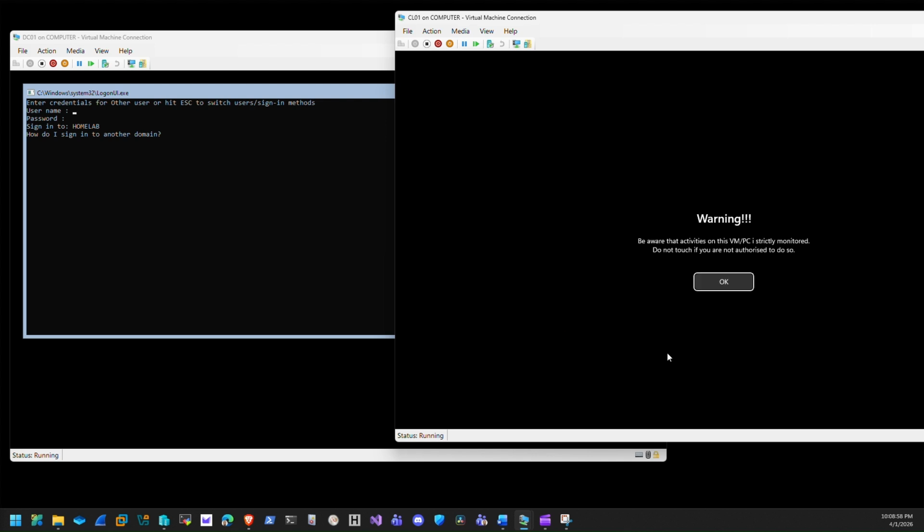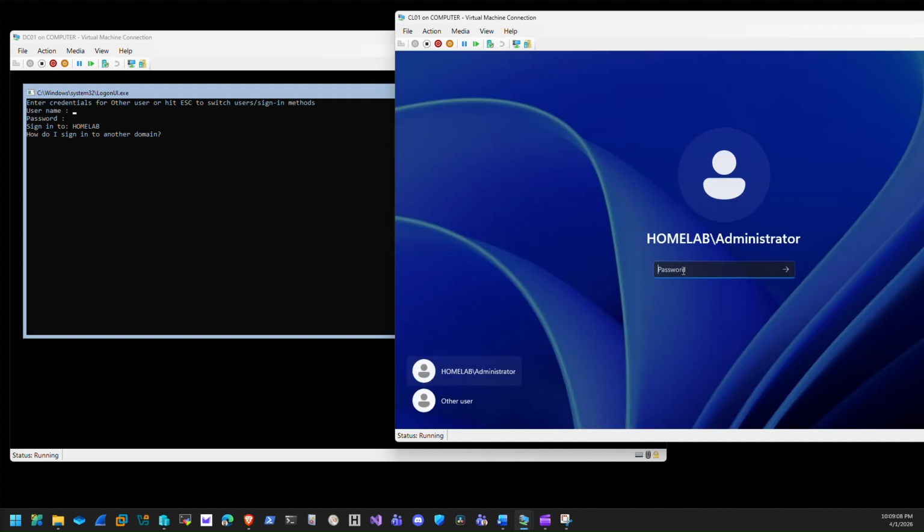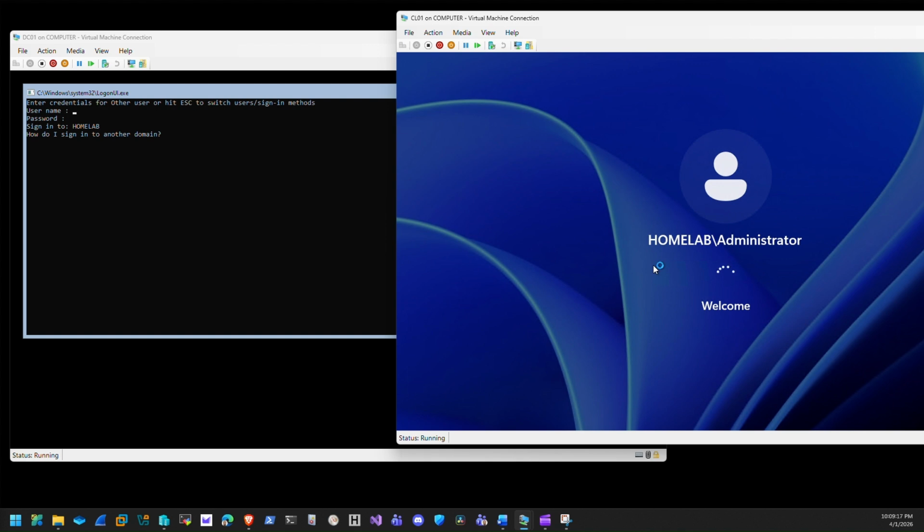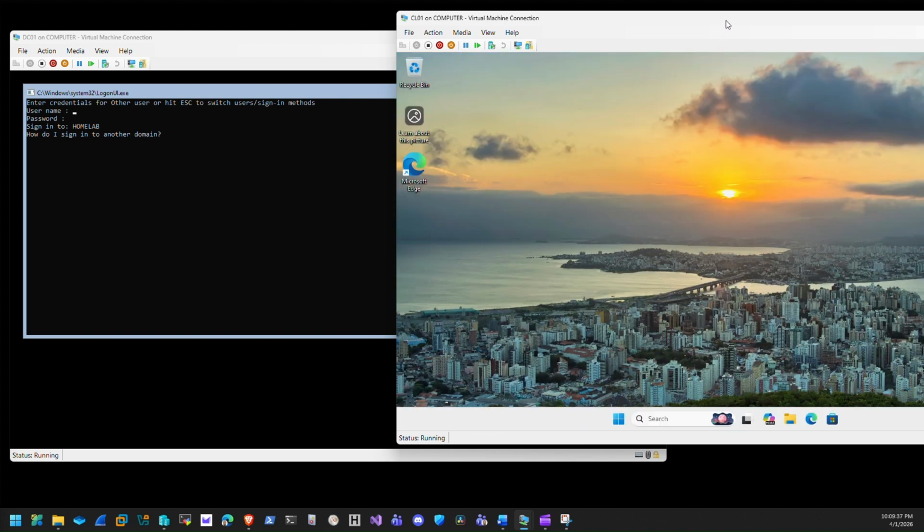Just as said, the policy has taken effect. So you see this. You can click on OK, and then you're allowed to log in now. If you sign in and wait for at least 1 minute and we do not touch the mouse, do not move the mouse or work on the VM, it should automatically log out. So let's log in and then wait for 1 minute. This is logged in now.